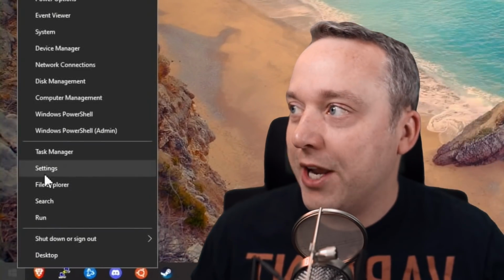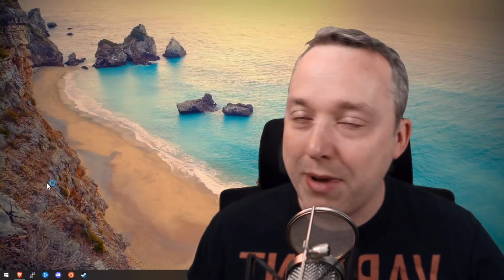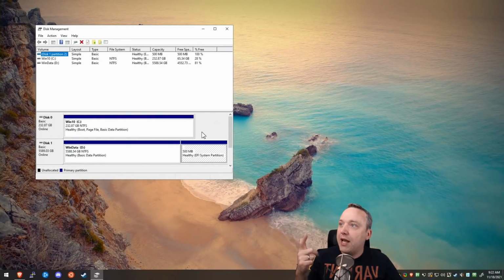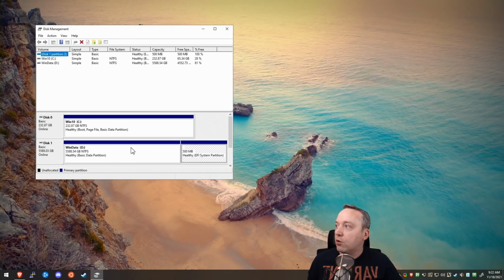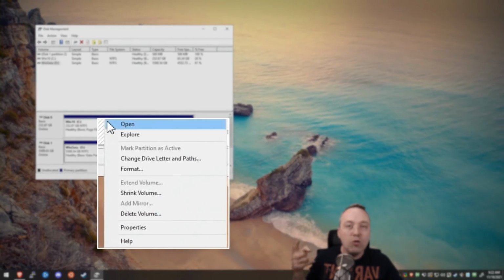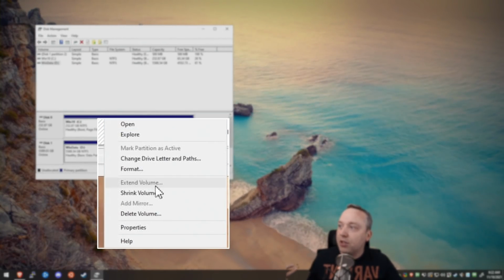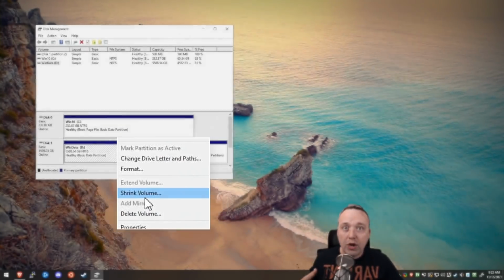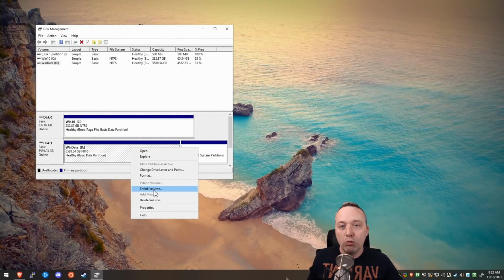You can see this by just right-clicking this, going into Disk Management, and typically what you can do is a mirror, span, or stripe, all with your devices. So if you had two identical disks, typically you could add a mirror, or if you had 3 disks, you'd stripe it and do what's called a software RAID.